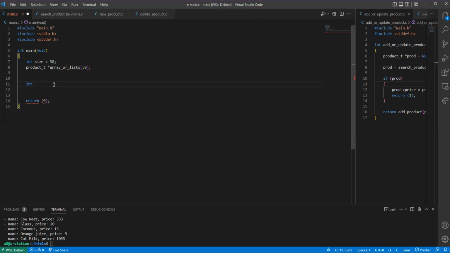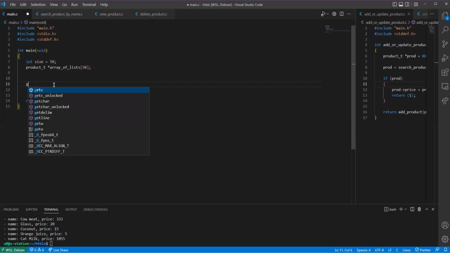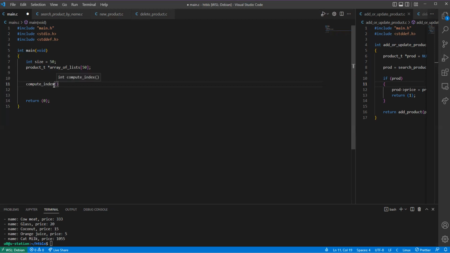So I'm going to declare a function named compute list index, okay? And this compute index is what I can call a hash function.